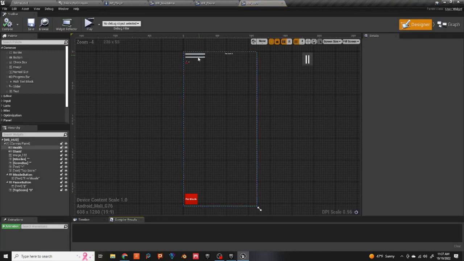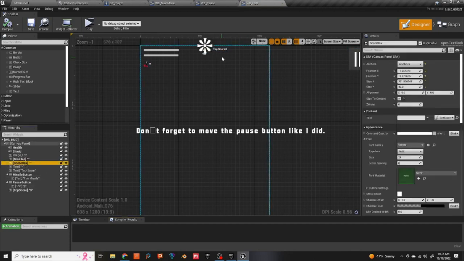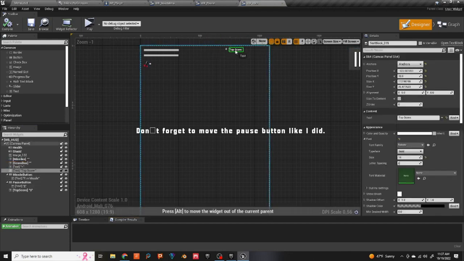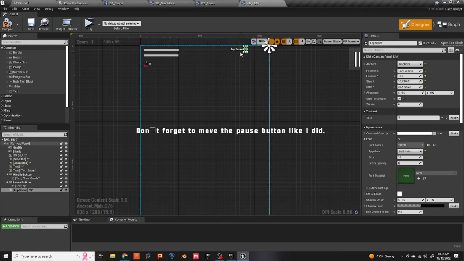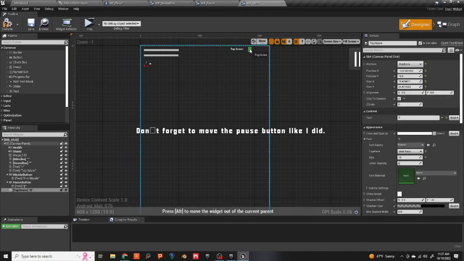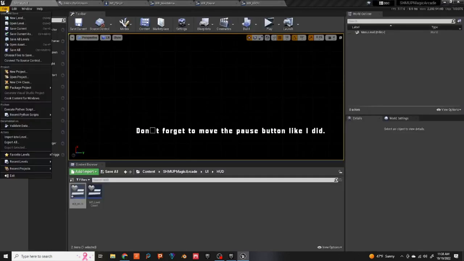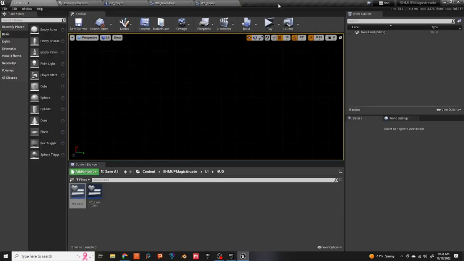Let's see what the HUD looks like. Actually, the HUD fits in there kind of just fine. But your score is right there in the middle, so it's going to be right over the top of your top score here. We'll move the top score over just a little bit. Actually, we can probably move it more than that, so it's not quite so bad. Let's go and save all of that. Let's close all these menus.